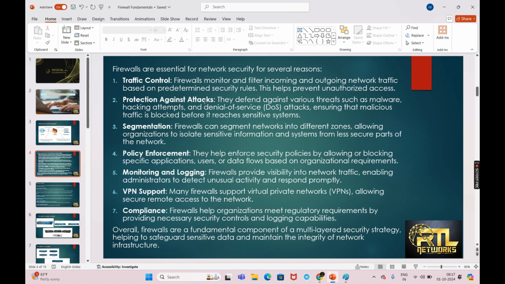To avoid such situations, such as denial of service and TCP flood attacks, the firewall is able to protect against those attacks.